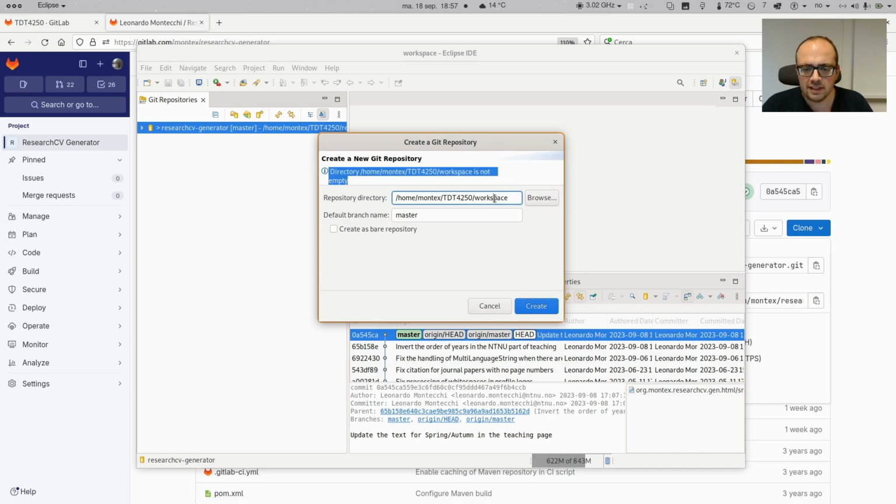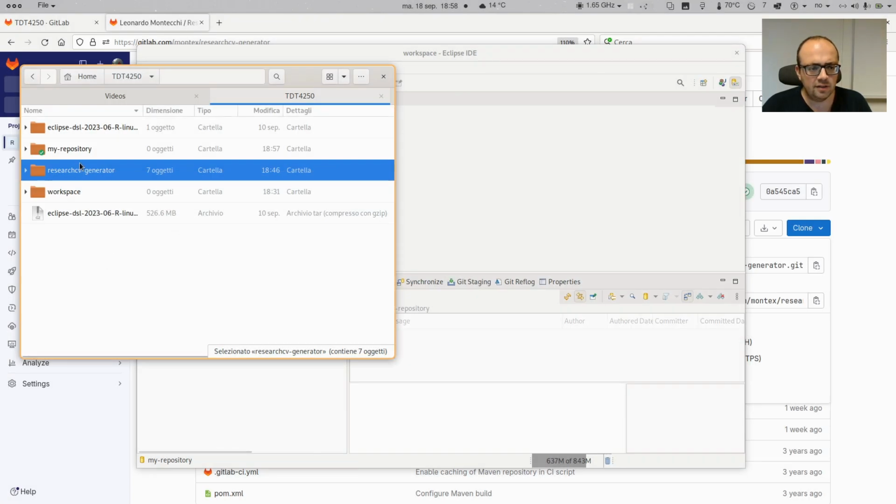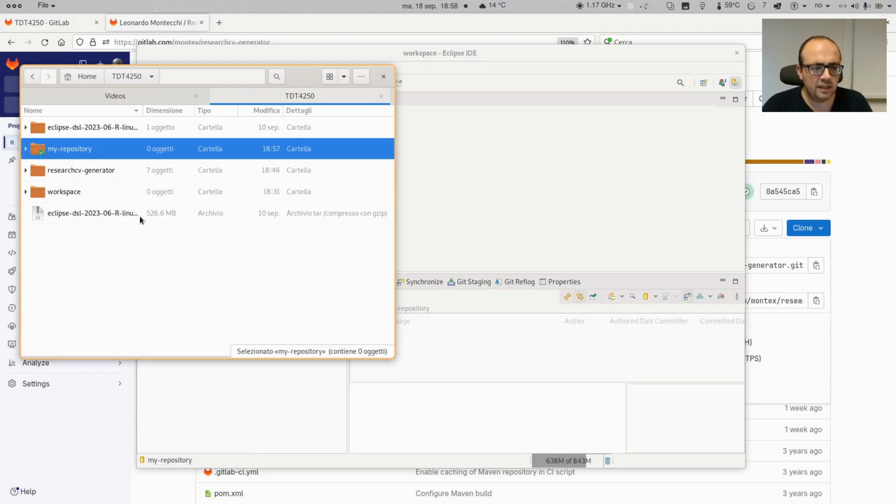So the best thing is to create it in another folder, my repository, and we can simply create it. And now I have my new repository, and in this folder where I was before, I have this my repository, which is currently empty.